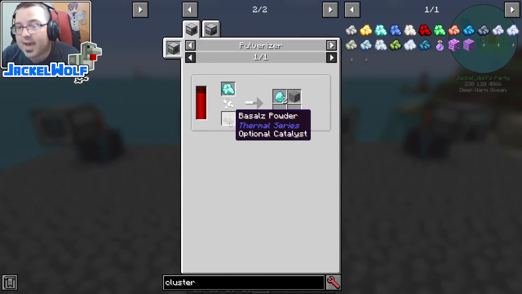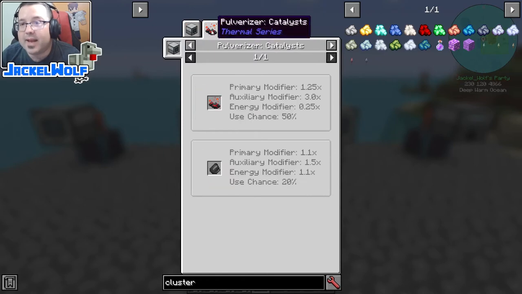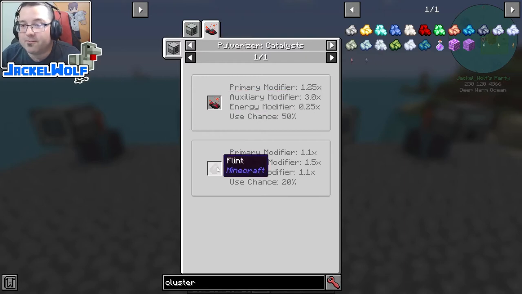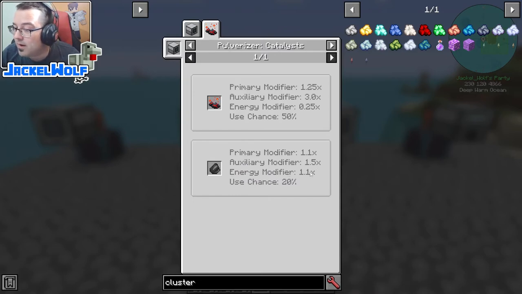This one also takes a catalyst, so we're going to open up that catalyst tab. In this case, there are only two catalysts: the basalt powder, and flint. Now, the basalt powder gets us a 1.25, a 3, and a 0.25 on the energy multiplier, and then a use chance of 50%. Whereas the flint gets us a 1.1, a 1.5, and a 1.1 modifier. So that's actually going to take a little bit more of a modifier, but the use chance is only 20%.